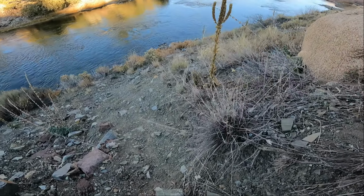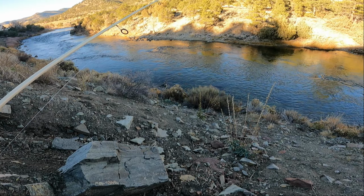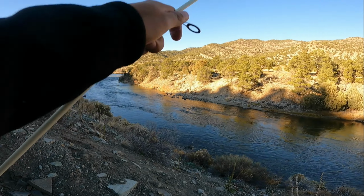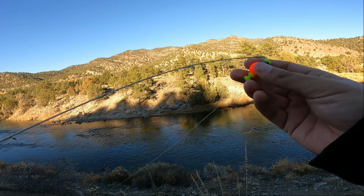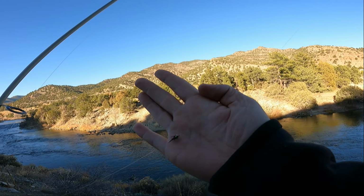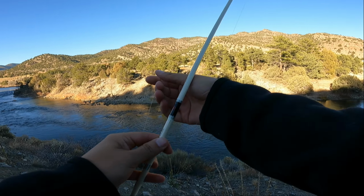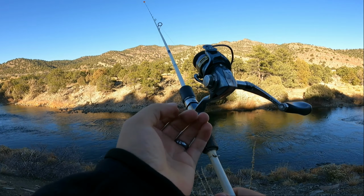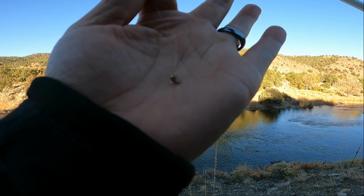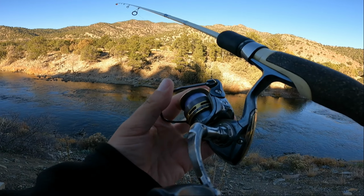You guys are probably wondering why I just mentioned flies and I'm holding a spinning reel. I like to cheat and use a spinning reel. All I do is throw on one of these weighted bobbers. It allows you to put on some flies just like this. I've got a bigger one there, and then about 3 feet down, I've got this tiny little guy, just a little olive and gold color. But it allows you to cast these flies just like you would if you were fly fishing.